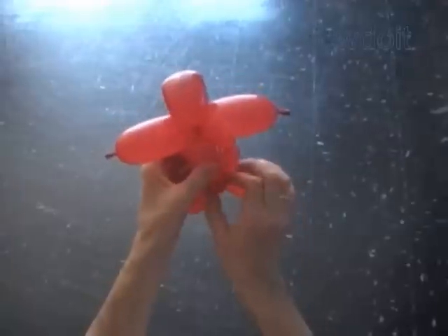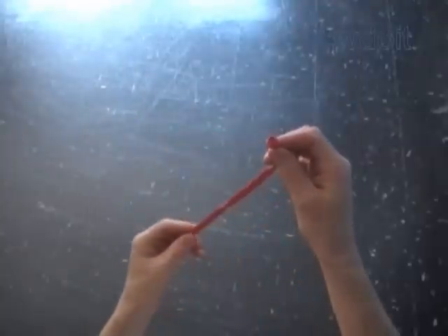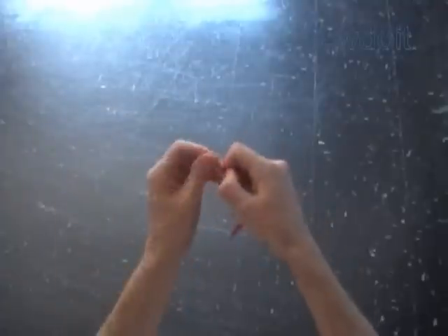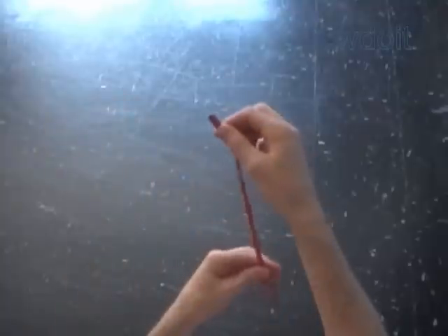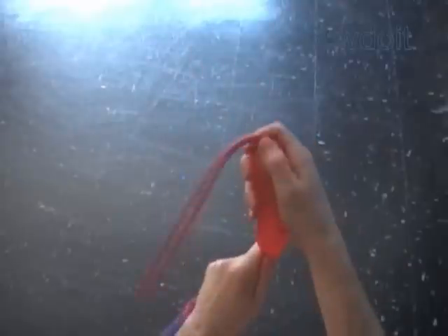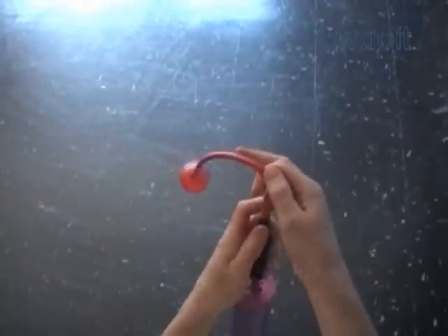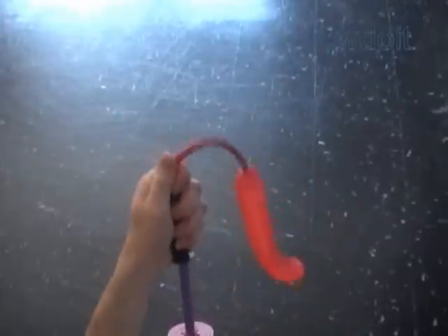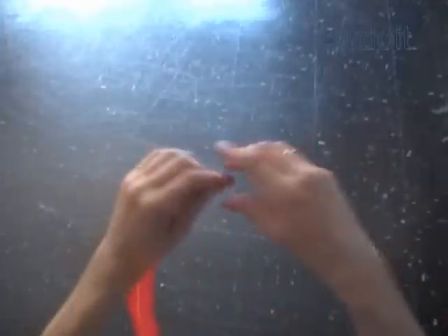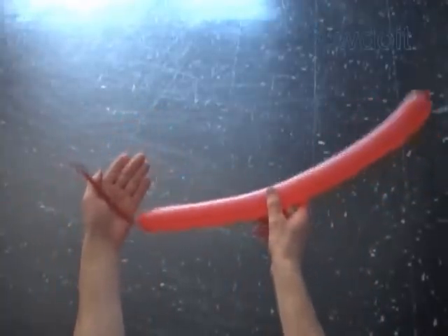My three year old son names this sculpture Spider Boy or Spider Baby. Now we are going to make a variation of this Spider Baby. The following sculpture we are going to make by twisting bubbles from the upper side end of the balloon. Stretch the tip of the flat balloon and then inflate the balloon — you may have to force air to the upper side end. Make sure to first pump air to the very tip, then inflate the rest of the balloon leaving about 6 inch flat tail. Tie the knot. Generally we start twisting bubbles from the nozzle end of the balloon.